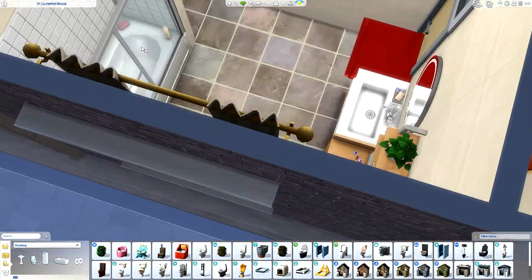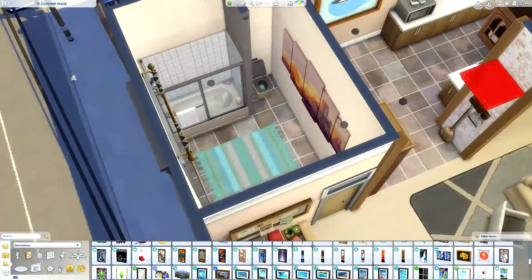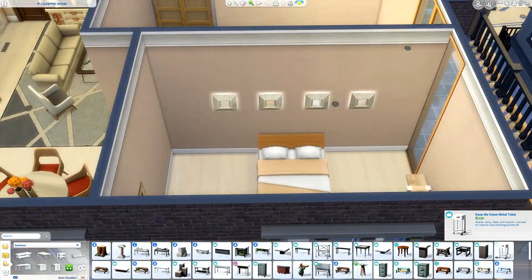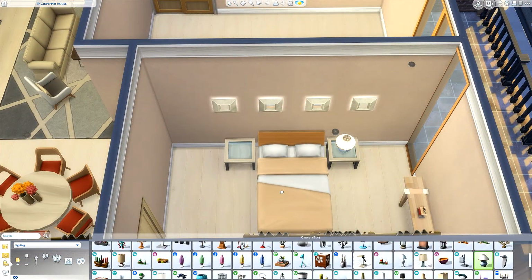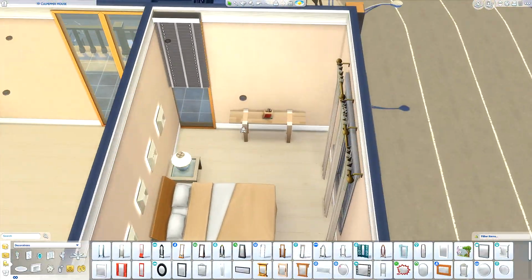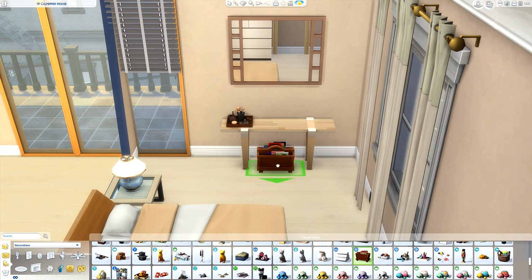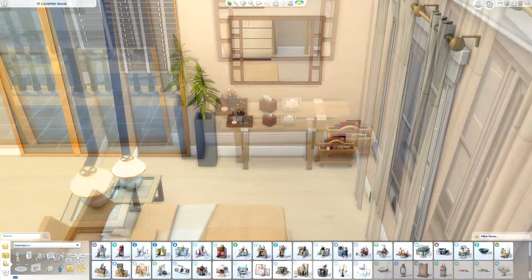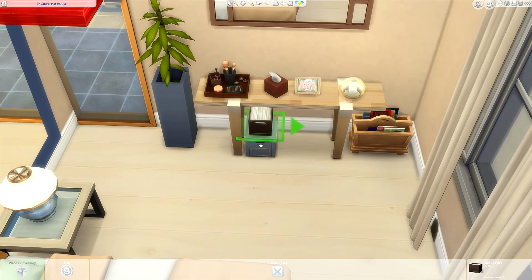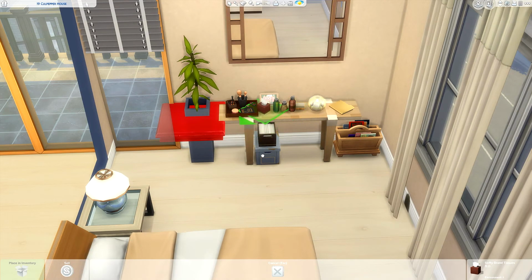Also, I'll show you later, in the balcony I use different colors as well, and I quite like the rest of the final renovations. The only things that I don't really like to renovate are the bathroom and bedroom. I wouldn't say it's boring, but I just can't think any further about the bedroom for some reason, because it's just a bed, and there's not a lot of clutter you can place apart from books and makeup and some personal things.